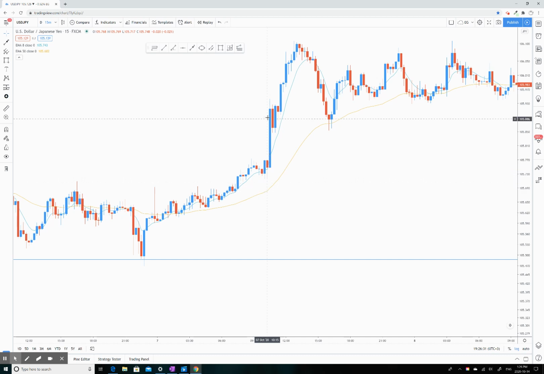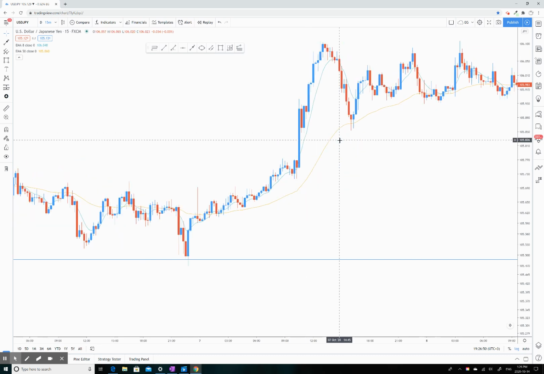Again, if you wanted to do, okay, we get a break out of this zone, you're like, okay, we just caught some really great momentum and price is up here. Keep your stop loss down here where this 50 EMA is. So right now it's 105,736. That's going to give you enough room, okay, to let your trade breathe. Now, of course, with a strong trend, if we were to keep doing that, eventually you're going to get a big pullback and it's going to stop you out.